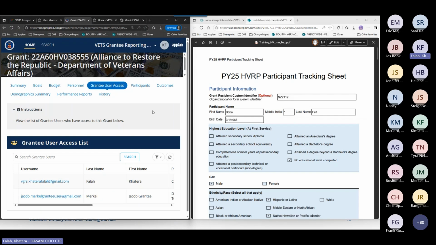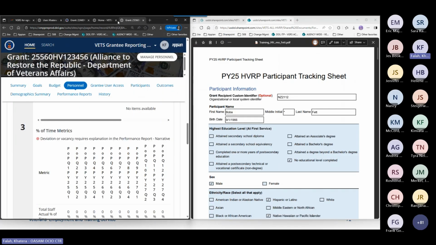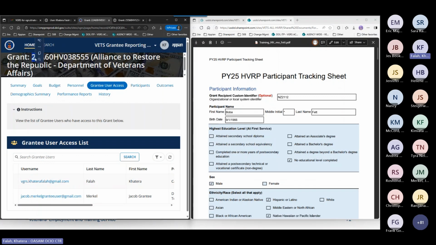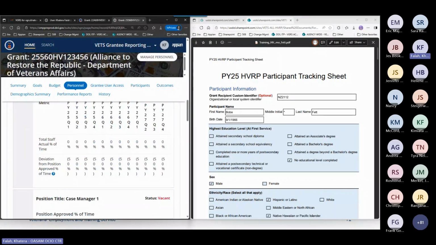Okay, so first things first, we're going to go into our grant. Let me just confirm one thing really quick. This is for the wrong grant. Okay, so this is going to be for this grant. This is our 2025 grant. As you can tell here, the first two is your initial award year. That's why 2025 and 2022. I can easily make that difference. I'm going to go ahead with our example participant, Boba Fett, into this grant.